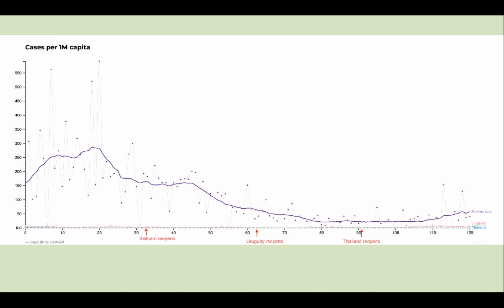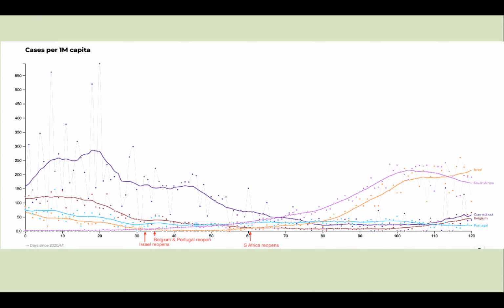Here are some less wealthy countries, Vietnam, Uruguay, and Thailand. I suppose perhaps I shouldn't have included this slide because you may say some of these countries don't have adequate testing. I don't know. I haven't looked it up. But again, near 0 rates. Here are Connecticut's nearest peers in the country reopening list. These 4 countries had indices of about 2, maybe Belgium and Portugal were a little higher than 2. So these are Connecticut's nearest peers on their date of reopening.